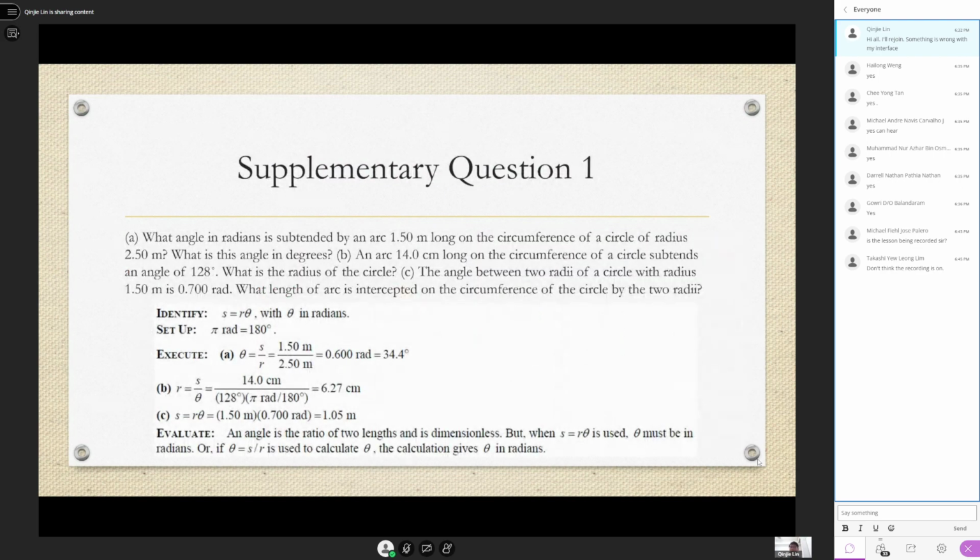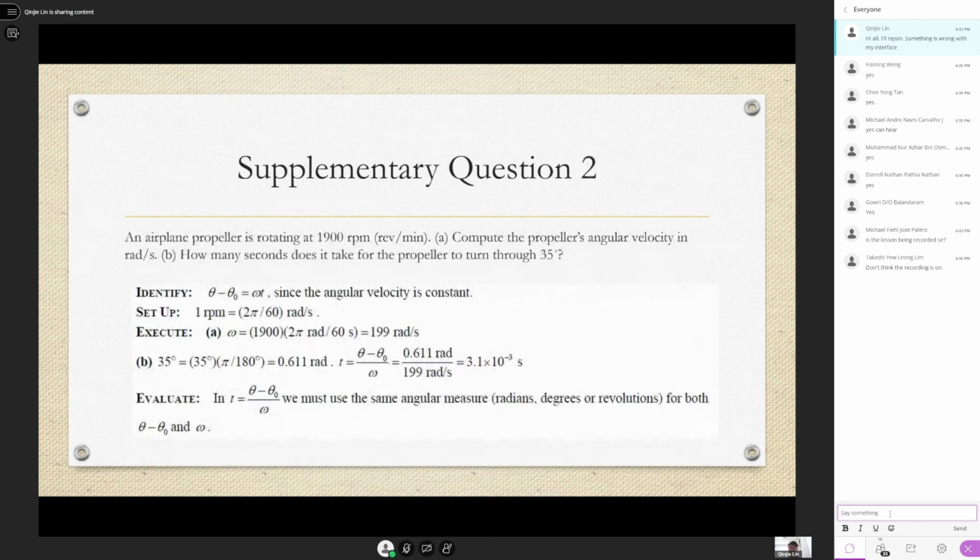Okay, any questions? Actually, this is a very short topic. Let's split this up into many topics. So 11 is basically on rotational kinematics. But because we have already studied kinematics, rotational kinematics will be easy for most of you, if you know your kinematics well. Since we ended this topic so fast, we will go through maybe two supplementary questions.